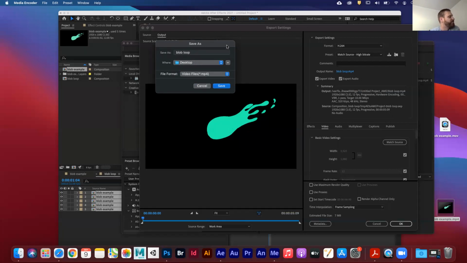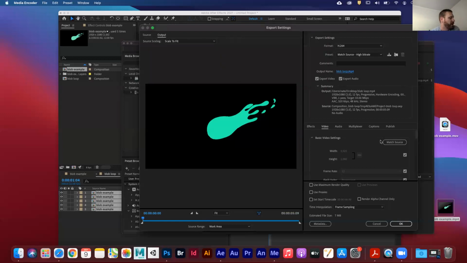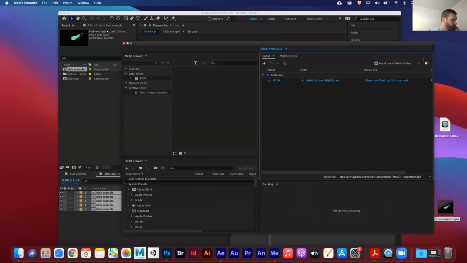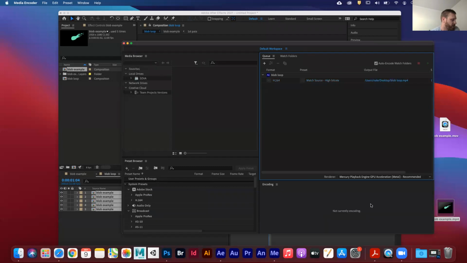But so I'm going to save. And we don't have to worry about all this right now. And I hit that and we wait for our material to render, blob loop.